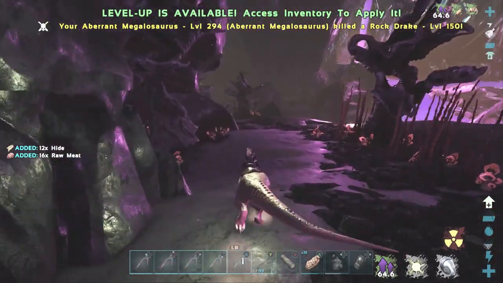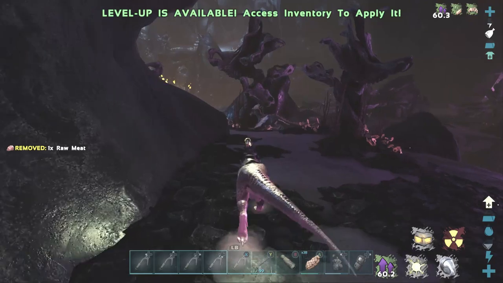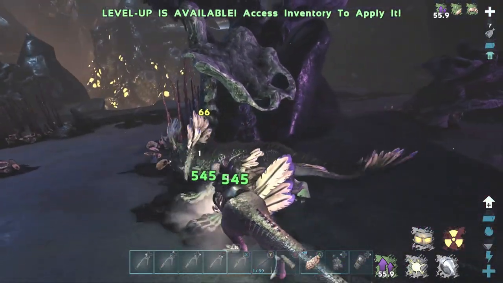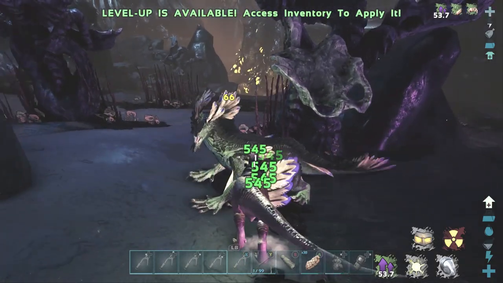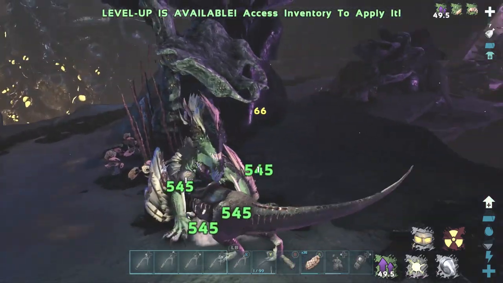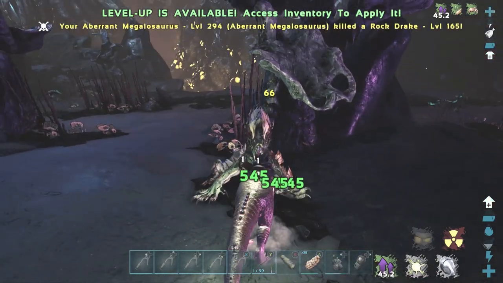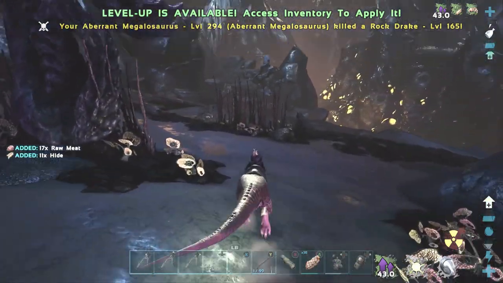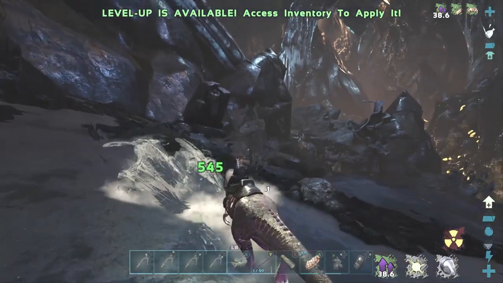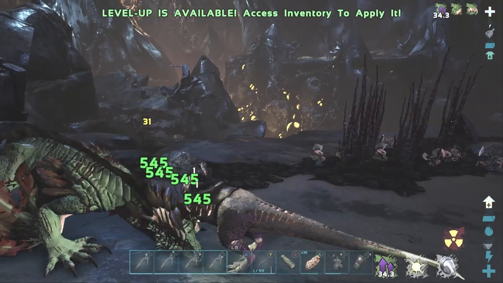All right, that was a 150. Not bad. Okay, here we go. Another rock drake. Oh my god. I feel like this is how it's going to be the entire way. Oh my god, there's the trench. All right, that was a 165, so that'd be kind of cool to get that kind of egg. 165 would be nice, right? Oh my god, there's so many rock drakes down here.